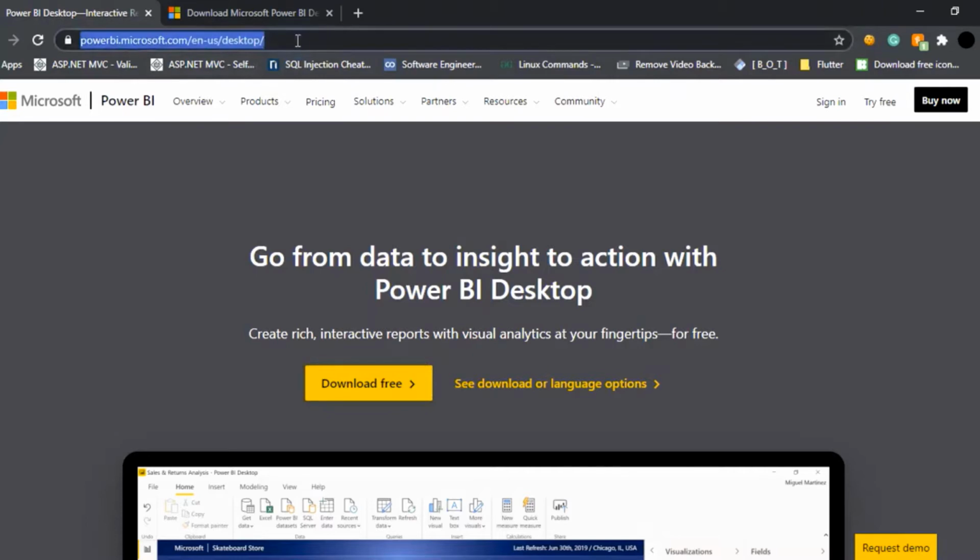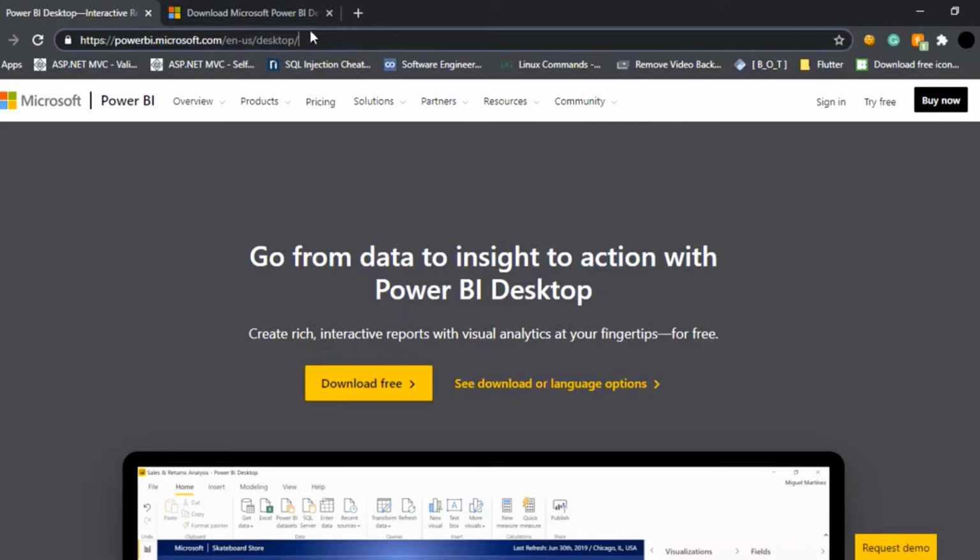This is the URL that you need to follow to make sure you install Power BI correctly on your desktop. The software that we are going to install is actually Power BI Desktop. The reason we are installing Power BI Desktop is that it enables us to perform all the operations on the data, like cleaning, visualizing, and then generating reports based on that data.